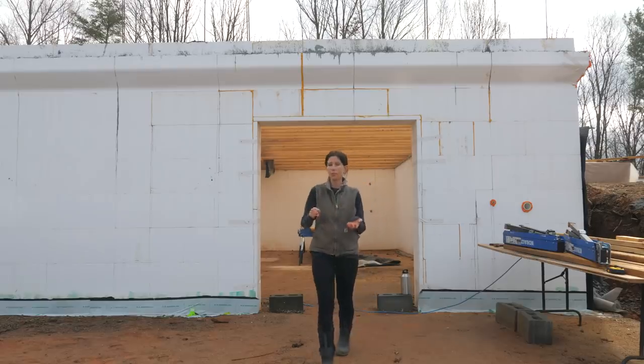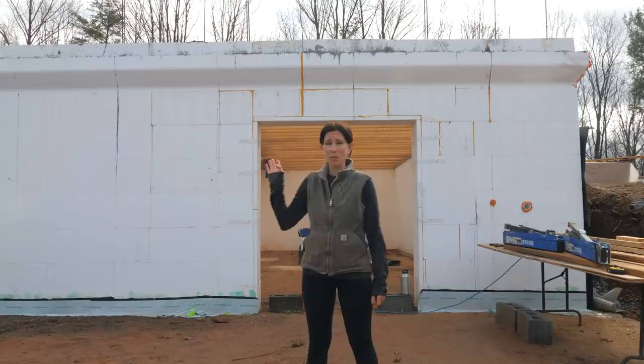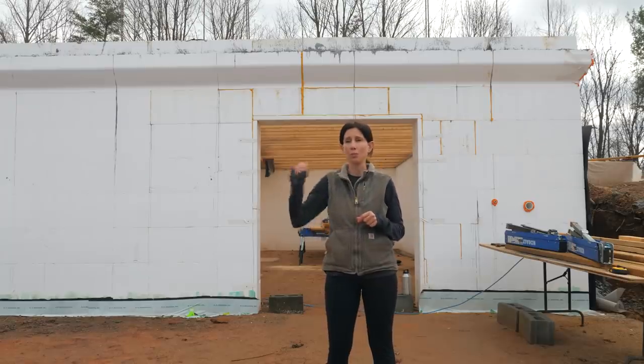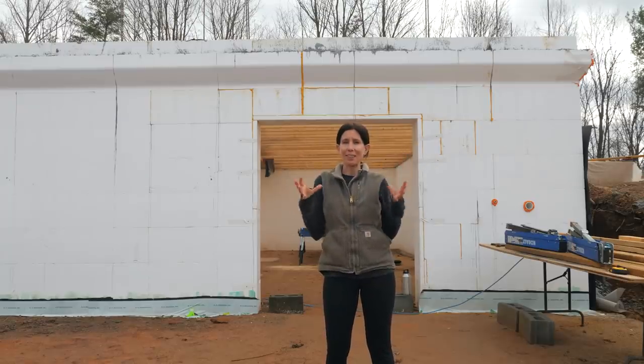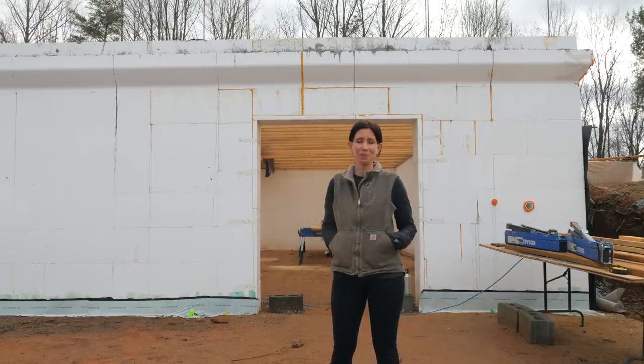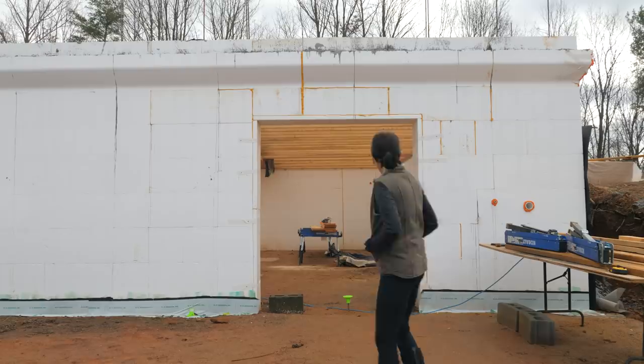Hey guys, Jamie from Guildbrook Farm. Today we're going to get here and finish up the joists where I already said that we need to finish up these joists so we can put the mid-span bracing thingies between the boards. No, I don't know what the hell I'm talking about. What are they called? Mid-span blocking.